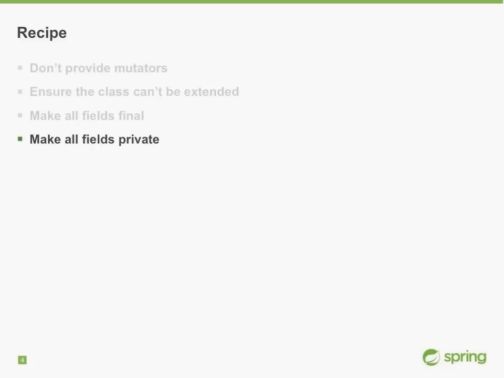But less obvious is making all of the fields private. Why would I want to do that? Why would it not be okay for me to directly access something like foo.bar? Well, the reason for that is foo.bar, the object that reference points to, might itself be mutable. And so let's say we have a date as part of our object components. If I could not change the reference to the date object, but I could change the internals of the date object, I would then also have some amount of mutability that would be introduced into my class, and obviously we can't have that.